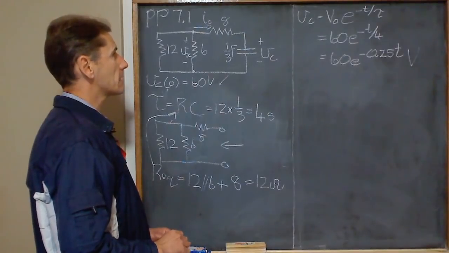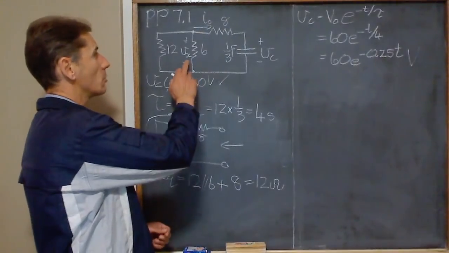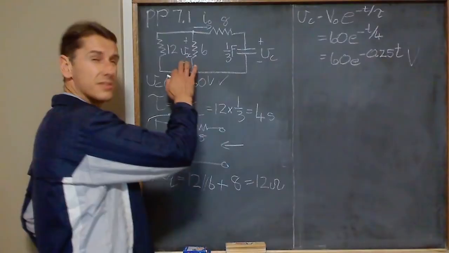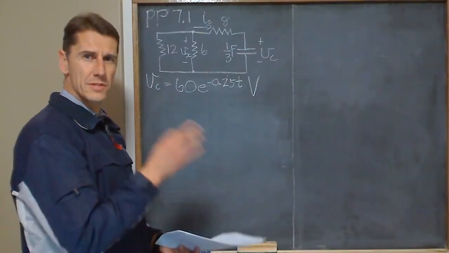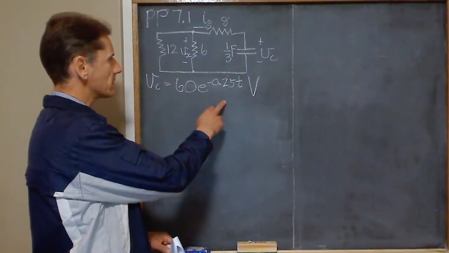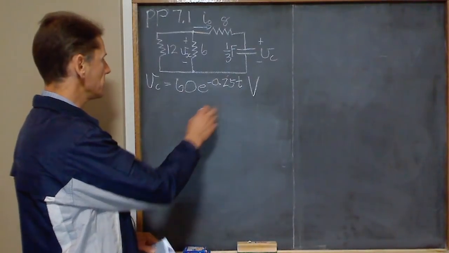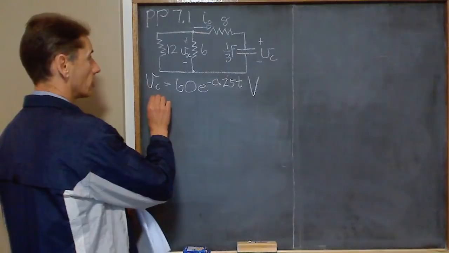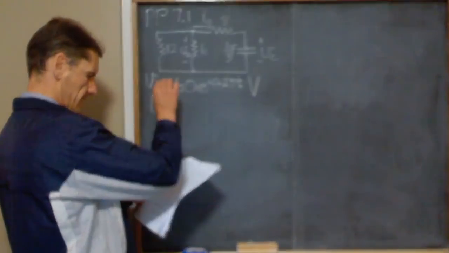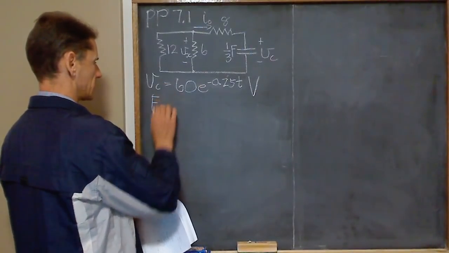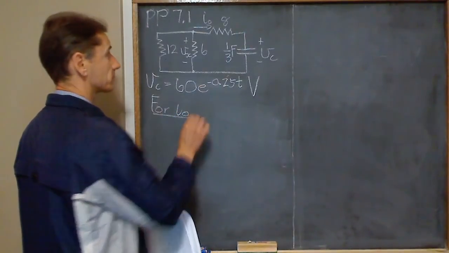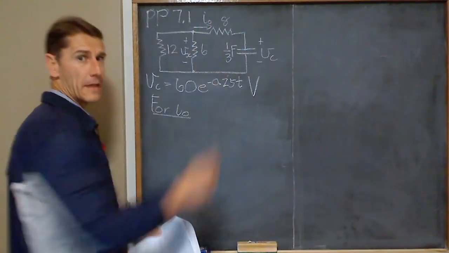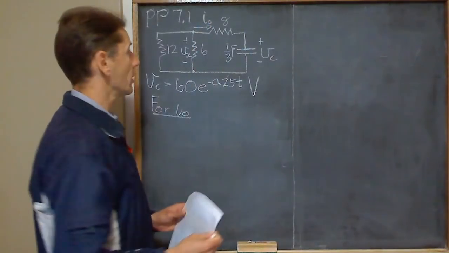The second thing that we need to go and do is determine what the voltage is now across the resistor, the Vx, and I out. Okay, so I've just cleaned up the board a little bit. Here is the first part that we had to do, the Vc, and now we're going to solve for I out. So let's write here for I out. So we need an expression for that current over there.